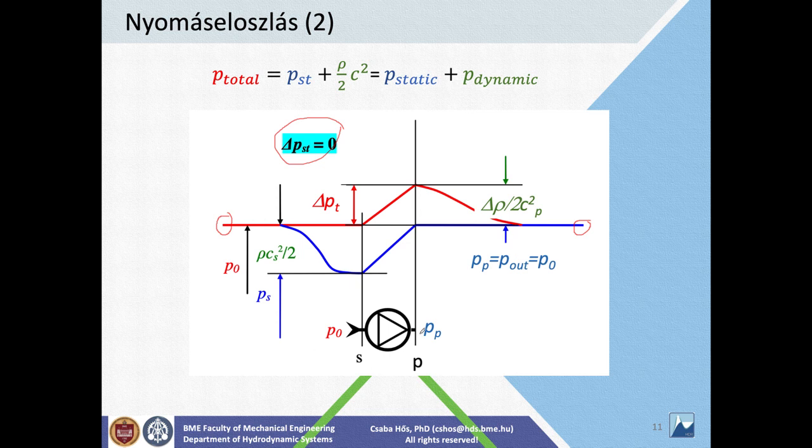So for this fan, the static pressure difference is 0 because you have the same start and ending static pressure, but the total pressure difference is this quantity here. Okay, so it's very important that you get familiar with all these concepts, that static pressure difference, total pressure difference, and how they behave in different cases.